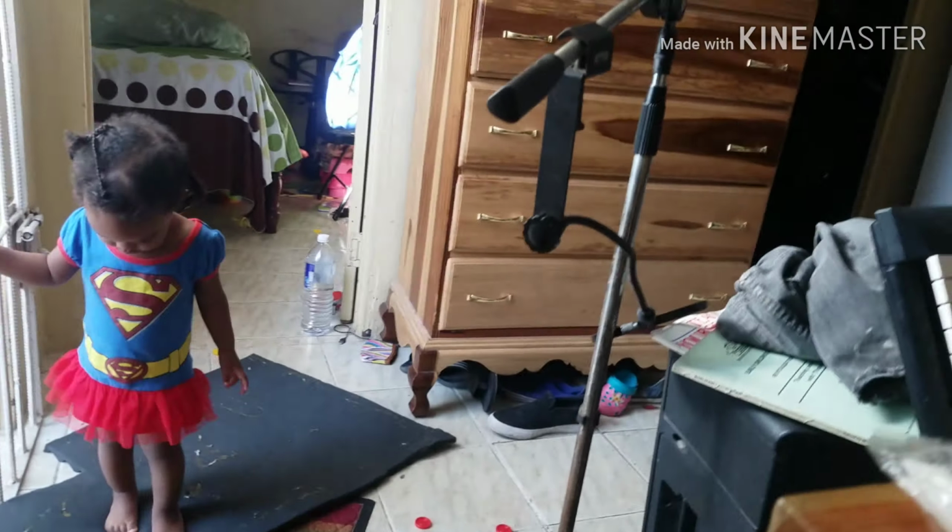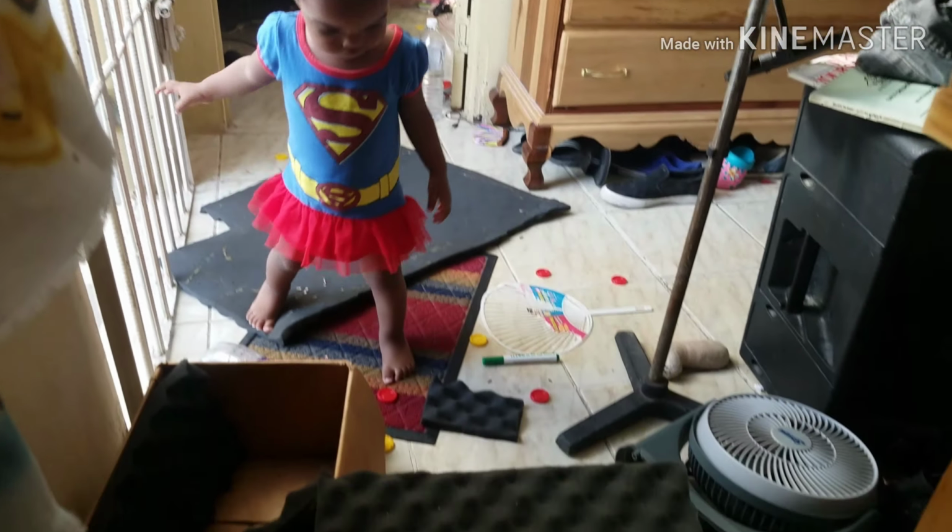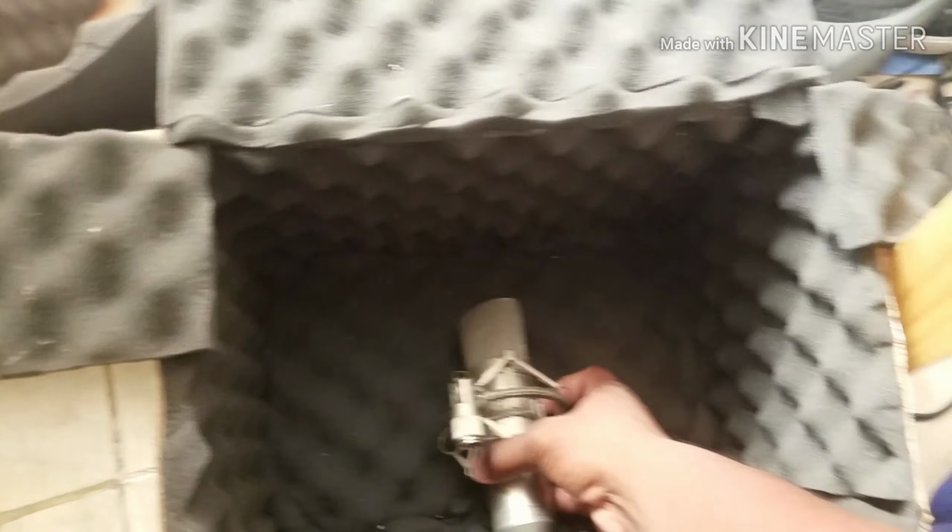So let's get back to how to make the booth. Here is my microphone. I put it in there. And so when the baby makes noise now, I can record as long as I want.